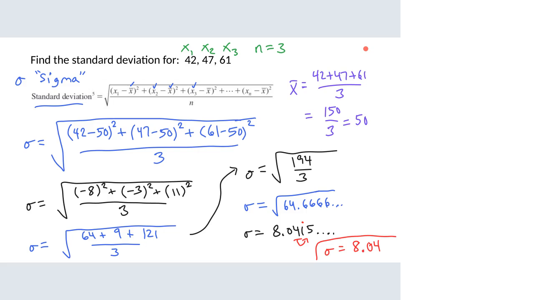You know, and if you're thinking, okay, well, what's all the squaring and the square root then? How come we can't just find how far from the mean they are and divide by 3? Why won't we just do that? Here's why.